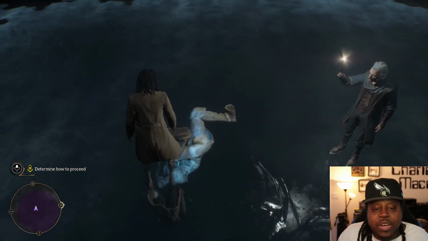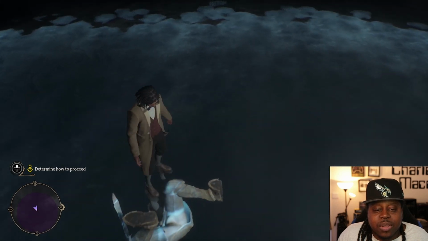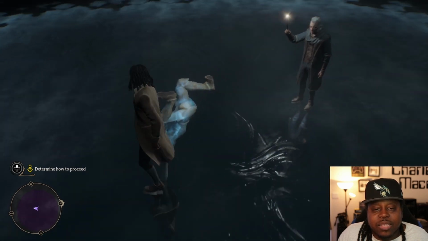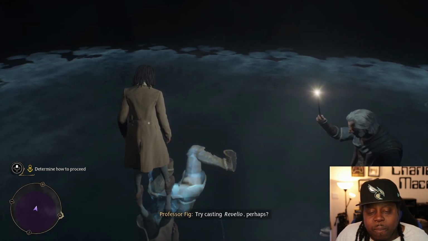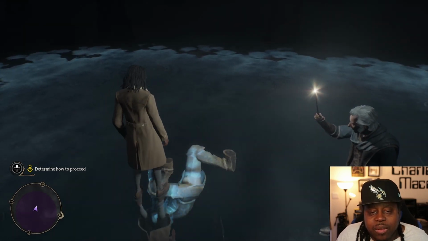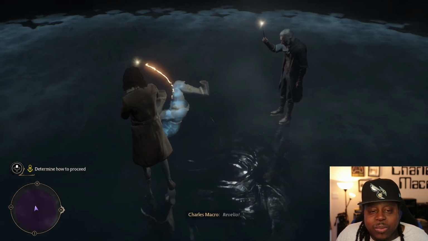I'm gonna try whatever that spell is, the one we owe. Can I touch it? I'm gonna see what happens if I hit X when the prompt pops up. Try casting Revelio, perhaps. Okay. I'm gonna try Revelio. Revelio.